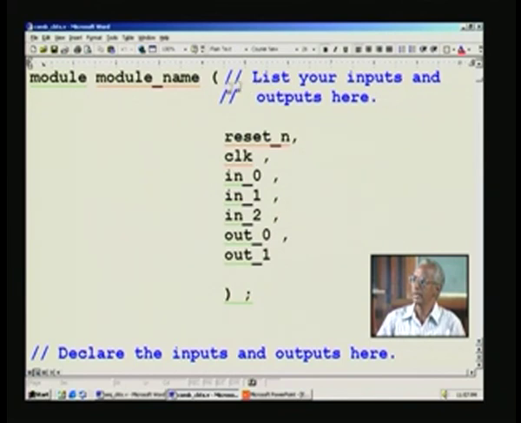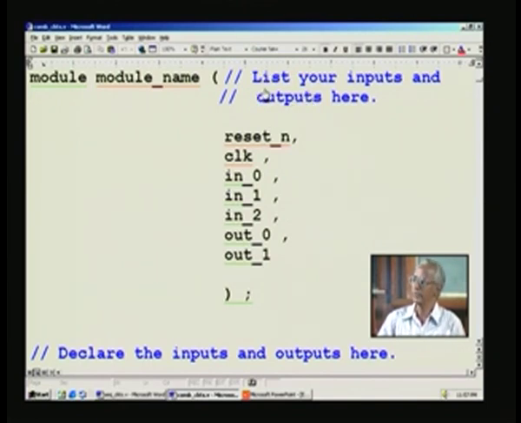And here note that there is a bracket here, it starts there and ends here, followed by a semicolon, and don't forget the semicolon or the brackets mentioned here. And you have already seen this line comment. So you can freely use the line comments just to explain what you are doing in any part of the design.